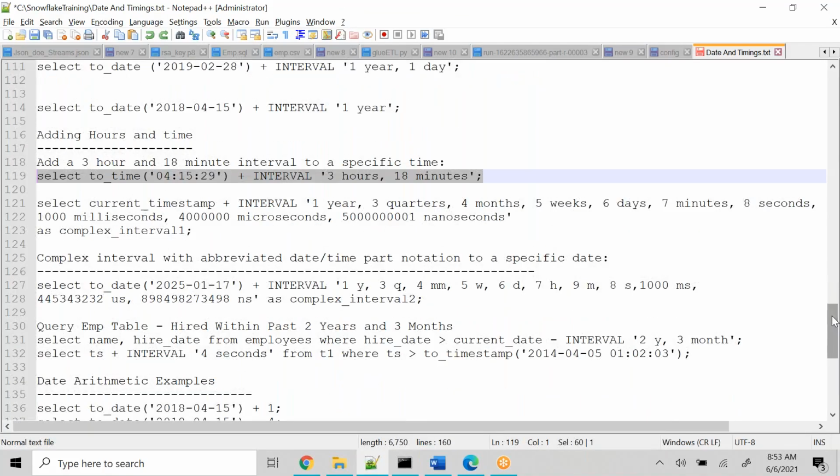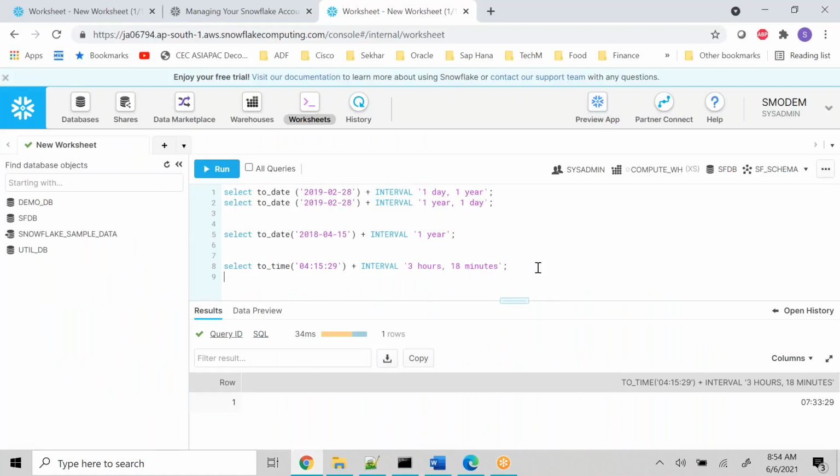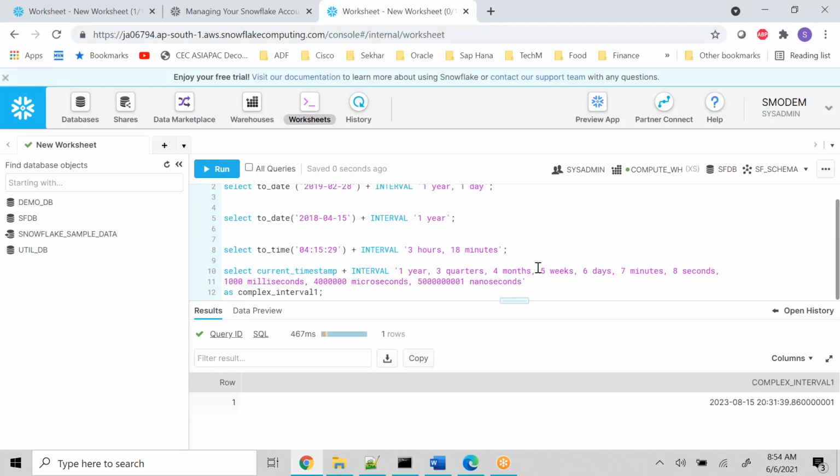And this is a big one. Current timestamp plus an interval of 1 year, 3 quarters, 4 months, 5 weeks, 6 days, 7 minutes, 8 seconds, 1000 milliseconds, 400,000 microseconds, and this many nanoseconds, as a complex interval from the current timestamp. I don't know whether we are going to use this or not. I'm just giving you a complex interval. It gave me 2023.